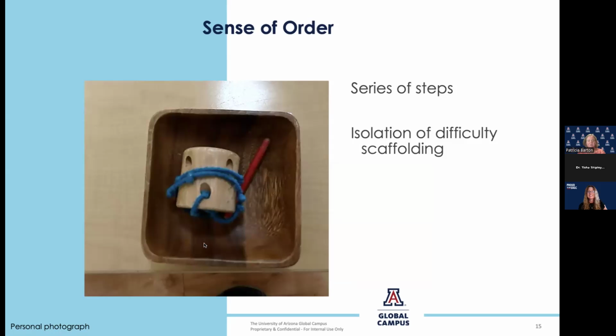These next slides represent a way to appeal to that sense of order by isolating a skill development for a child, providing scaffolding for that child. Remember, all these slides are individual lessons given to a child, and they're shown in a series of steps. They practice this independently. This is the beginning of a sewing sequence with a child from 3 years through kindergarten. Eventually, the child will learn to sew, but more precisely stitch. But we need to break down the complexity.